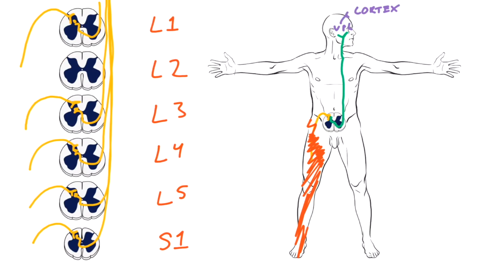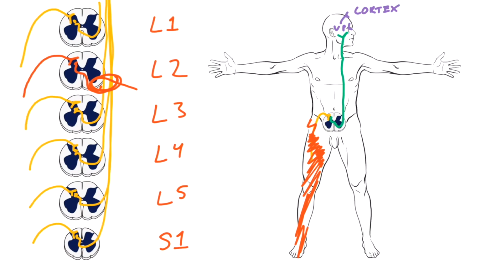So we no longer suspect the posterior horn of the gray matter. So what else could have caused a loss of pain and temperature sensation in the entire lower right extremity? Another possibility is that the anterolateral portion of the white matter is damaged at the L2 spinal cord level. In other words, right here in this region, that means the nerve would come in, synapse here in the posterior horn of the gray matter, decussate, and try to travel up, but it can't. It stopped because of the damage in the white matter.